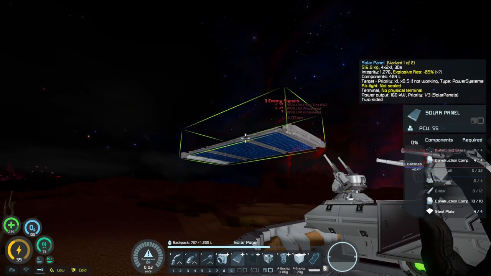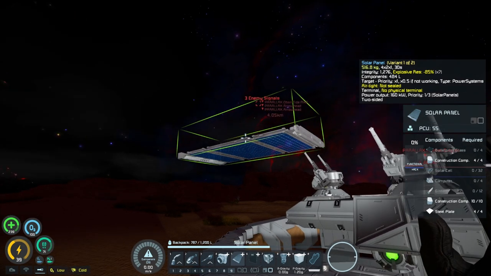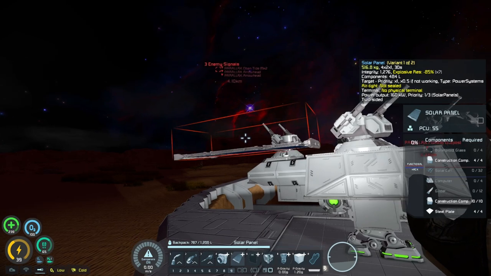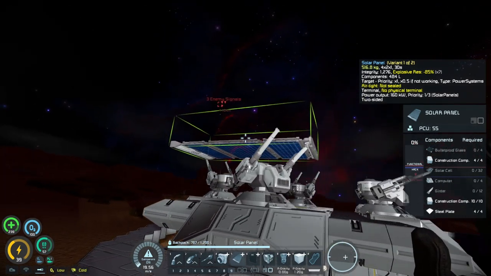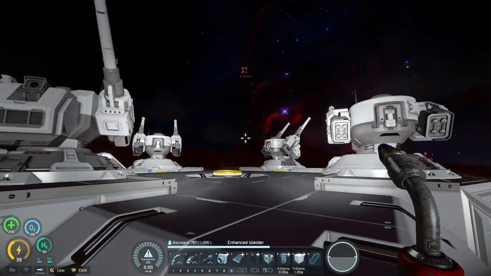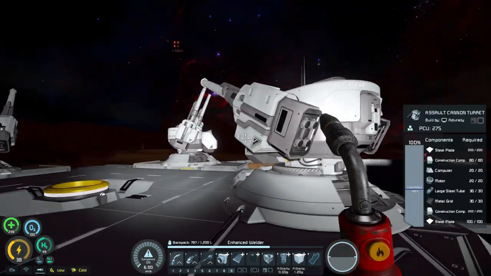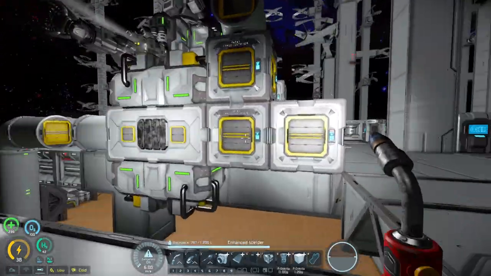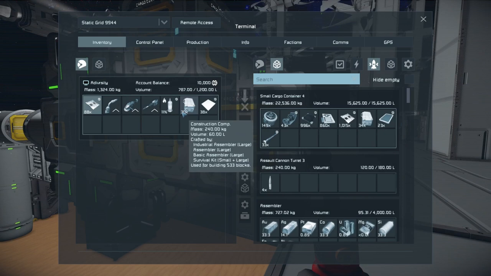Ooh. Well, that guy's coming pretty close. Oh, no, he's flying away. Oh, now he's flying back. What are these guys again? These are assault cannons. Let's go get some assault cannon ammo because I don't trust that at all.